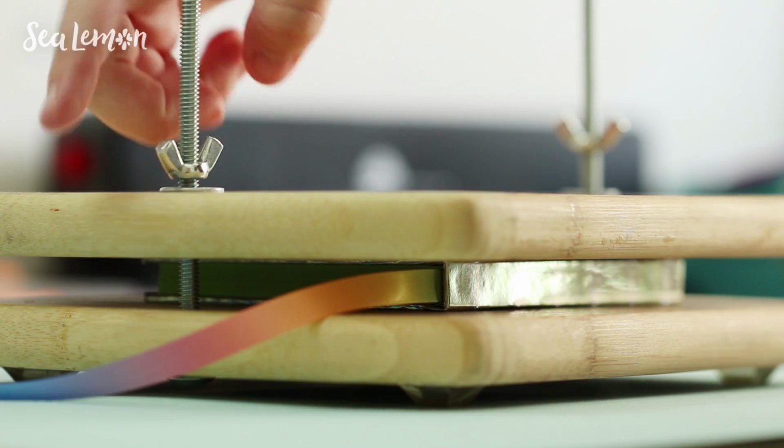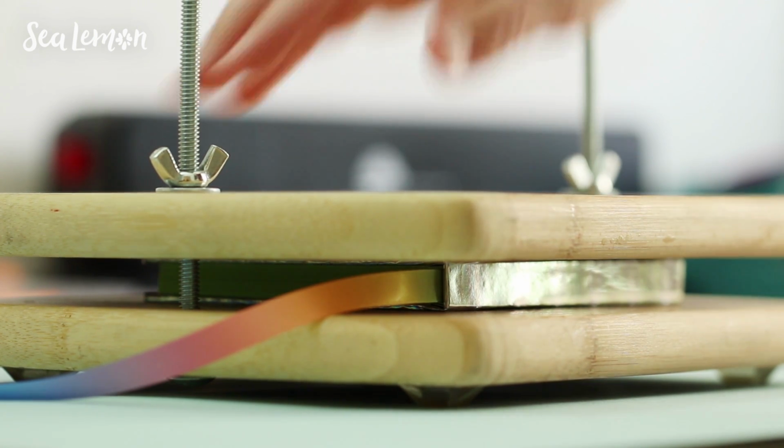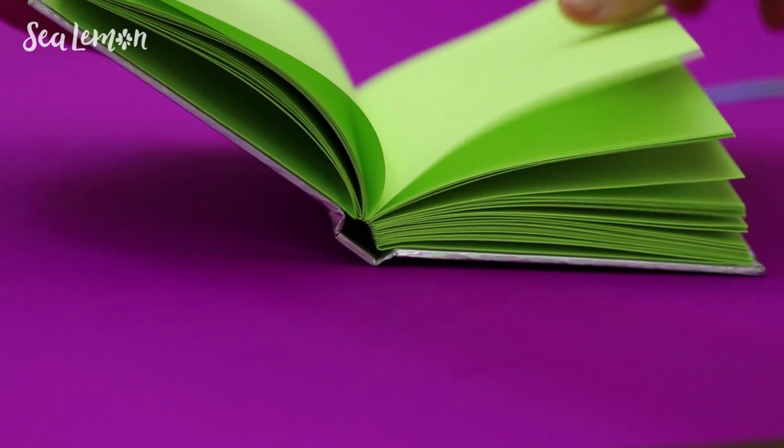Press the book to completely dry, and if you're using a liquid glue rather than a glue stick, be sure to put wax paper in between the end pages. After it's all dry, your hardcover book is now ready to use.